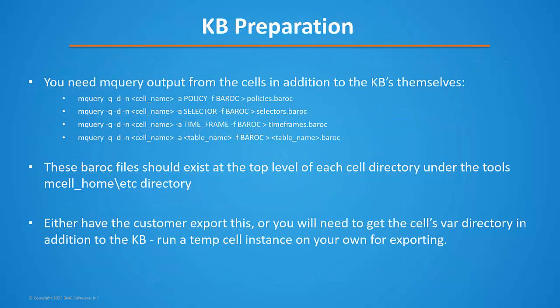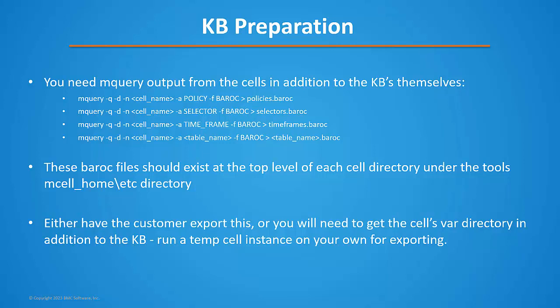So there's some required KB preparation before you run the utility to migrate KB. You'll need to run mQuery, and you'll need to get mQuery output from the cells in addition to the KBs themselves. So you'll need to get the policies, the selectors, and the timeframes all exported out into their own Baroque files here. And the last one listed here is for any custom data tables that the customer may have.